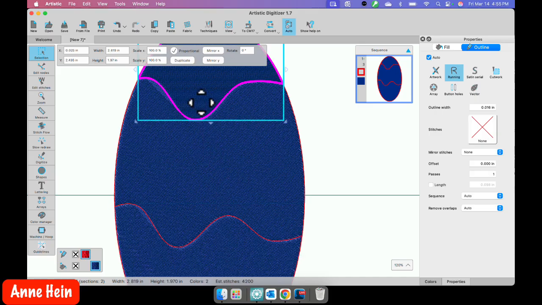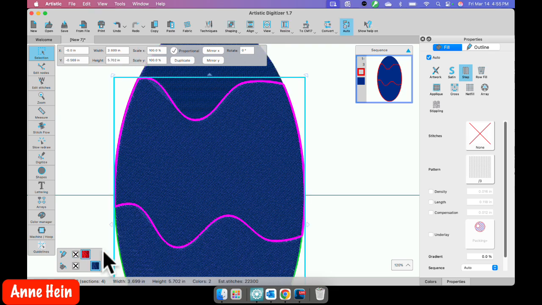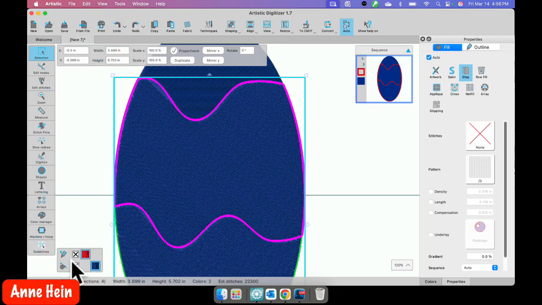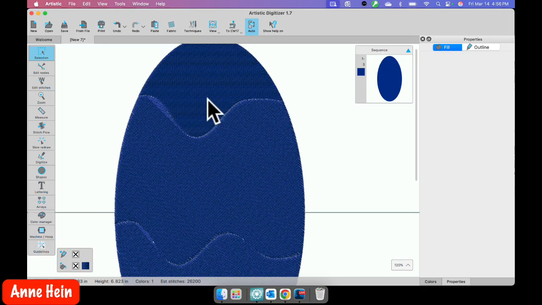Now, right now I do have an outline. If I don't want the outline, I can come down here to my used colors and we can do away with outline. So if I do this, select by color and delete. Oops, wait a minute, I must have had the blue in there too. Went the wrong way. Over here, select by color and click the red. There we go. So now you can see without any outlines.